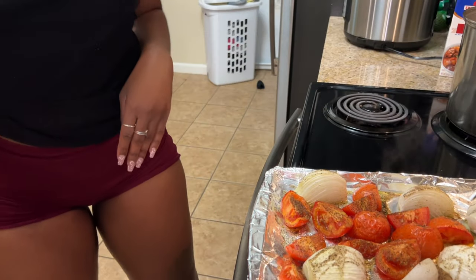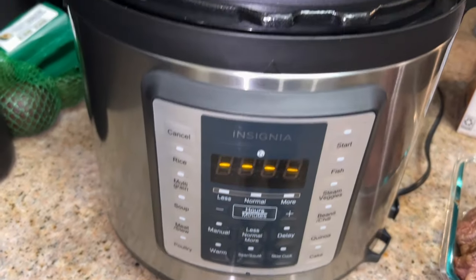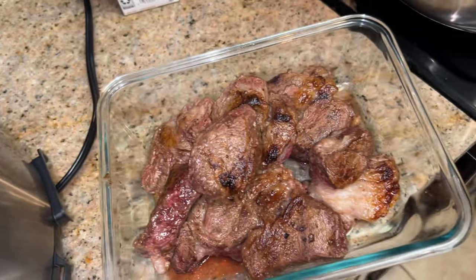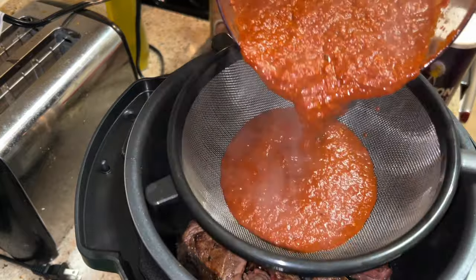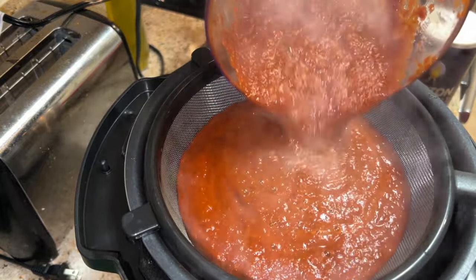So now our vegetables are hot and ready to be placed into the blender. This is the pressure cooker. You want to take a little bit of that sauce that you browned them in, or like the seasoning, and just put it at the bottom. Put the chuck roast inside of there and take the blended vegetables and place them inside the pressure cooker.